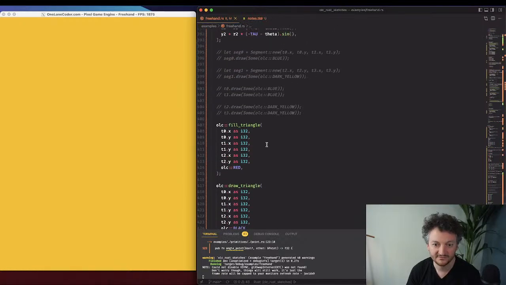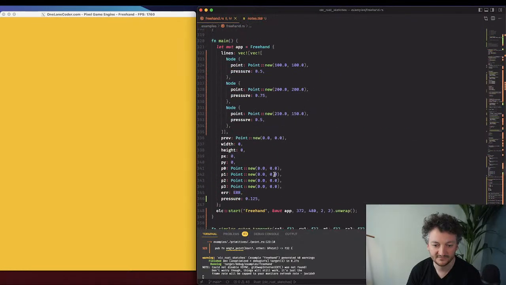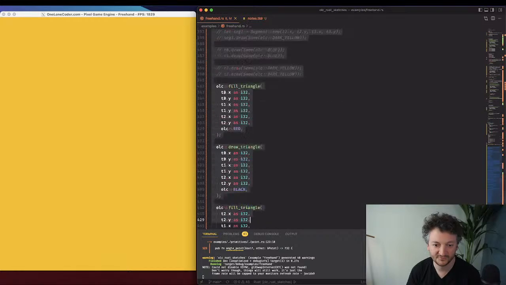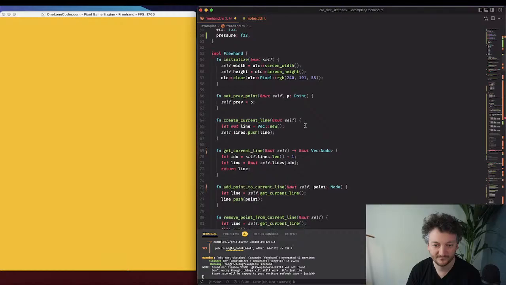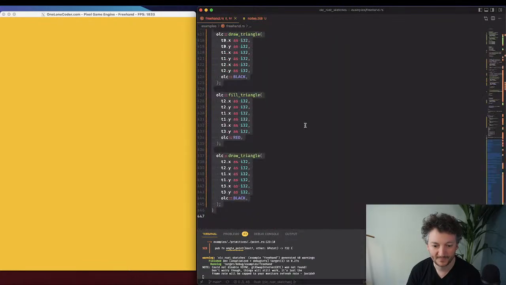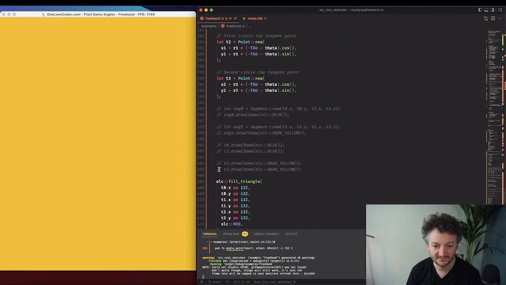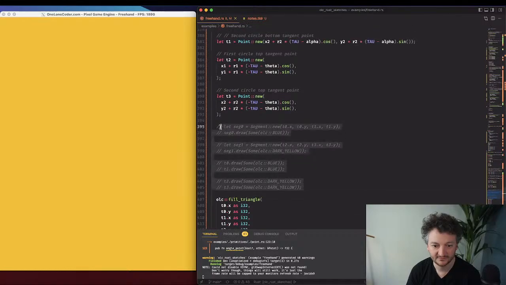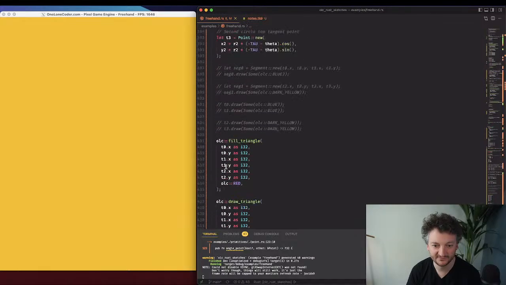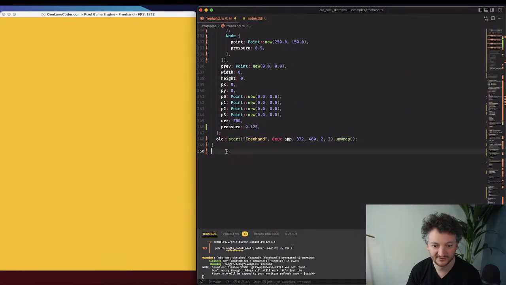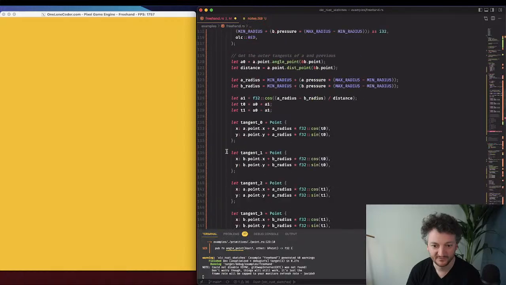Let's see if I can, first off, I'm going to move this. Should I move this into somewhere else, like into a function up here?